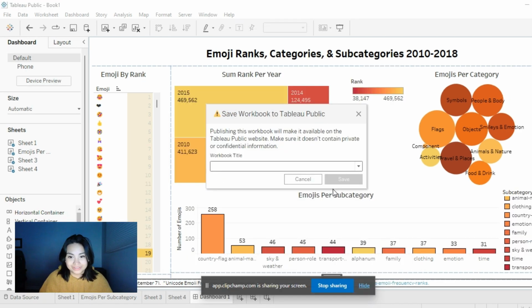So now that I've logged in, we're ready to publish. And I'm just gonna write the whole thing. Emoji, ranks, categories, subcategories.